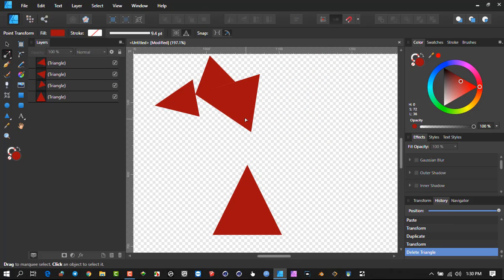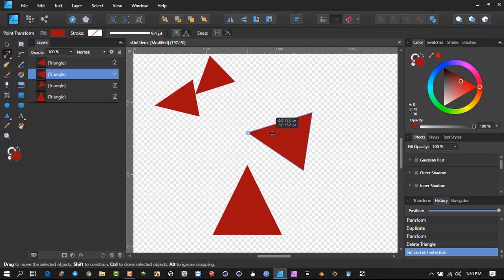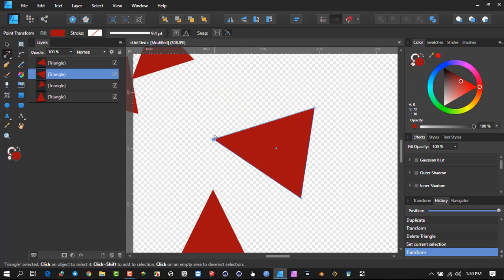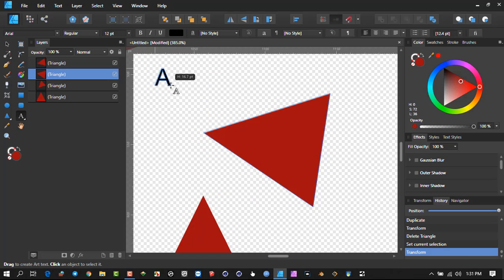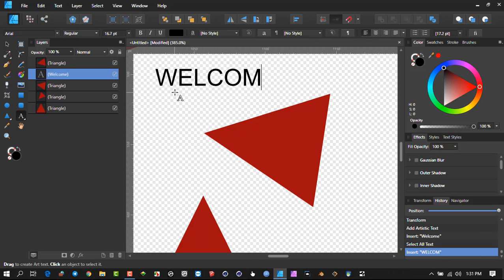The other valuable part about this whole thing, I'm going to just move this, is the ability to write on this area. You could take text even, and I haven't worked too much with it to find out how the applications would differ from other stuff that we can do, like writing on a path. So this is not writing on a path, it's just snapping to the object. So if we say welcome, maybe make it all in caps.